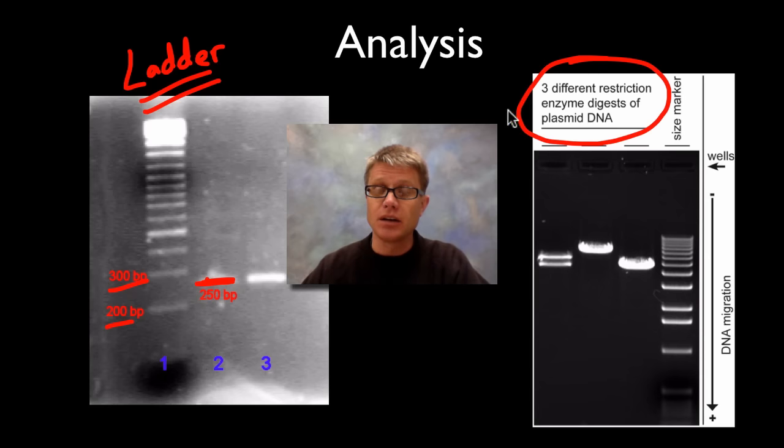Or you could look over here. Here's another gel. So we loaded it right here in the wells. It's moved in this direction towards the positive end. You can see here's our ladder on this side. But you can see that we cut it with a different restriction enzyme. In this case we're using a plasmid, so that's just that little section of DNA. We use different restriction enzymes. So it's the same DNA but by using different restriction enzymes they win a different amount. This one looks like it broke into two. This is maybe just one. And this might be, I don't know, two. Something like that. And so basically we can do analysis. We can compare that to the DNA ladder on the side and we can figure it out.